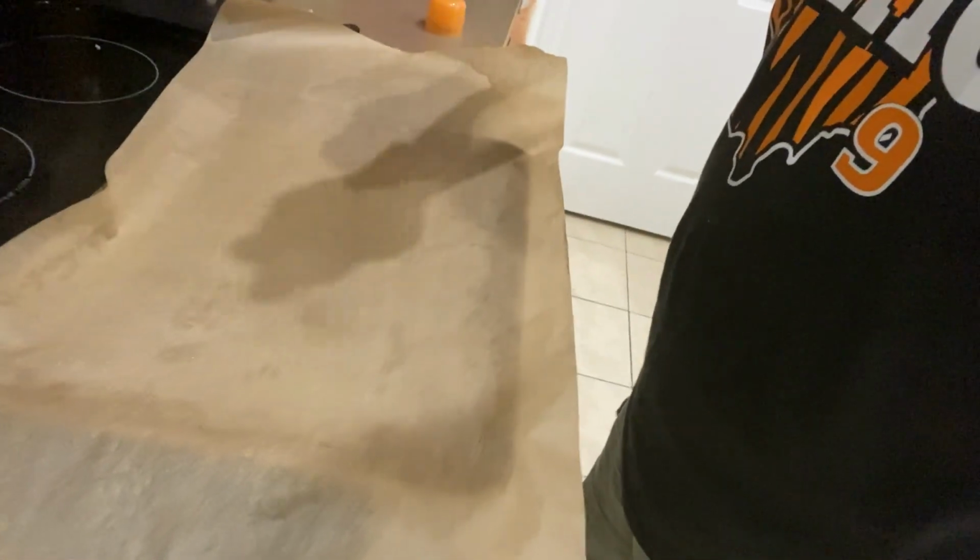A few moments later. So right at this point, we're at about 30 minutes or so that the dough has been rising. So now we're gonna take one of our parchment papers, some cooking spray, and we're going to spray the parchment paper. Now what that's going to do is prevent the pretzels from sticking onto the parchment paper. So now let's go into rolling the pretzel and a history of the pretzel.